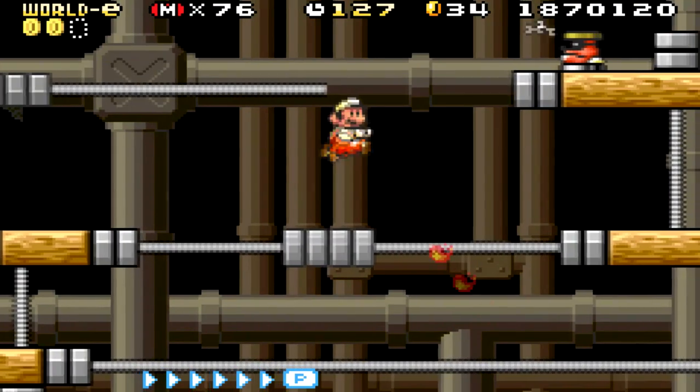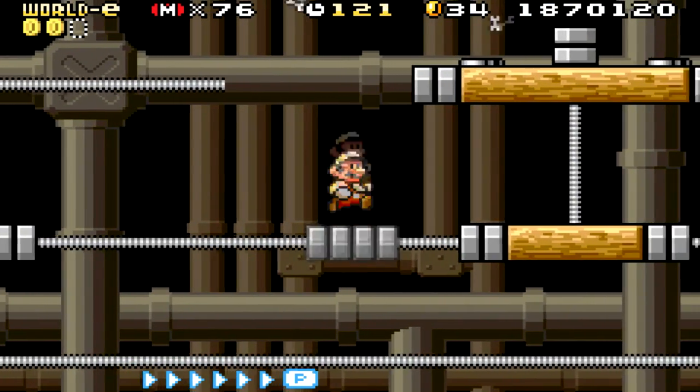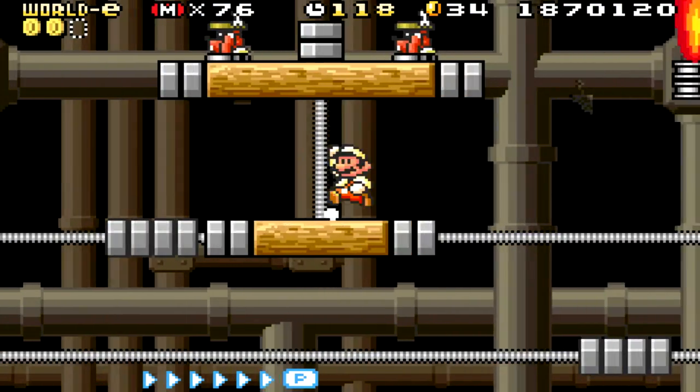But anyway, let's get under here. This looks like the kind of place where they're going to put an advance coin. I'm going to have to squeeze through the small little gap in the bottom here. Like down here, maybe?